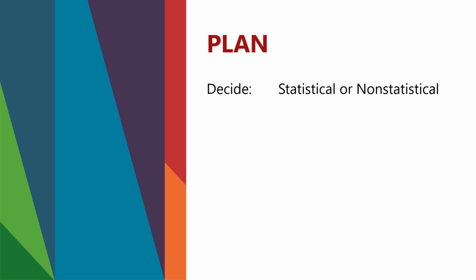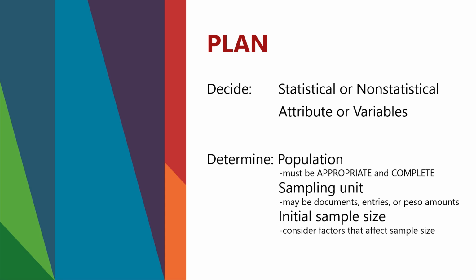So, when the auditor plans for audit sampling, the auditor will need to decide between using statistical or a non-statistical approach. Similarly, the auditor decides, should I be using an attribute sampling plan in the case of test of controls or a variable sampling plan in the case of substantive testing? But more importantly, it is in the planning phase that the auditor determines the population to use. Now, we are reminded, based on our glossary of terms, that population refers to the entire set of data from which the auditor draws out the sample.